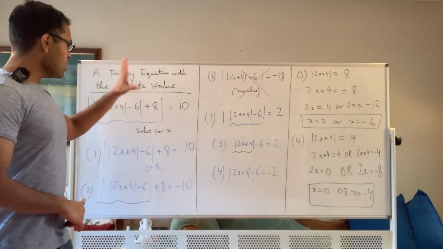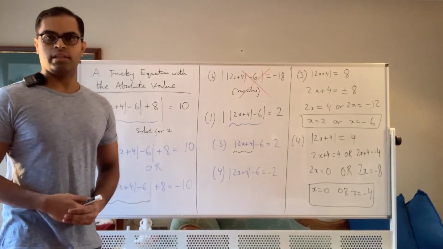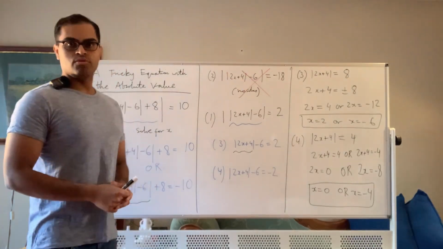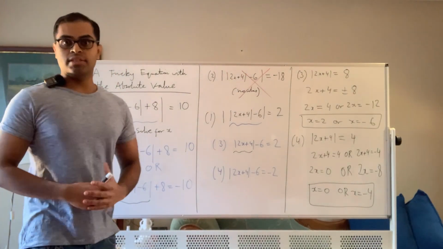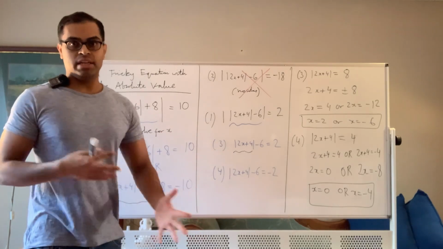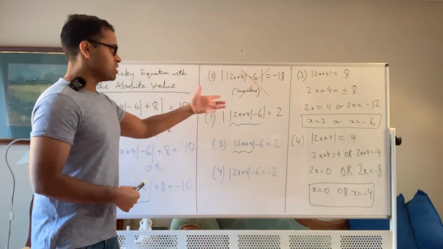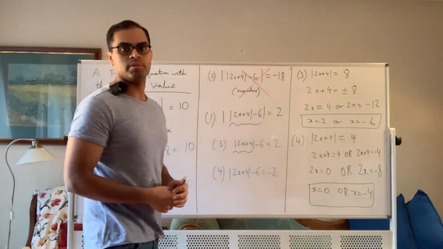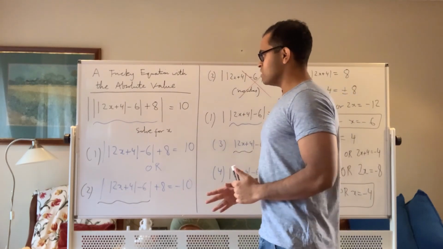And the cool thing about this problem is it sort of tests out all the concepts of the absolute value. It tests out the idea that the absolute value is always non-negative, so we could rule out that equation. It tests out the idea of how you solve absolute value of something is something else, and then it goes through the usual process, building these concepts one on top of the other to get to a solution. So I really like this question for that reason.